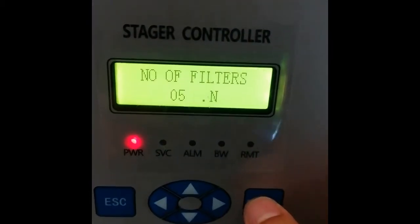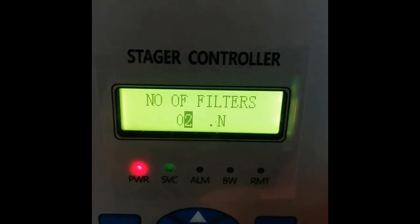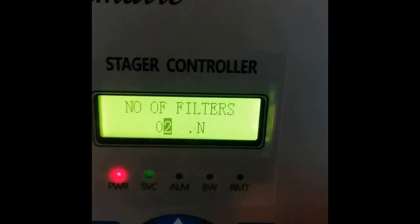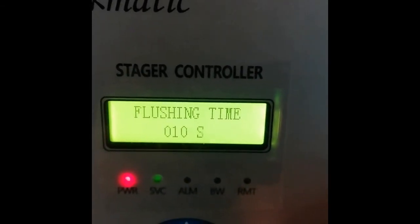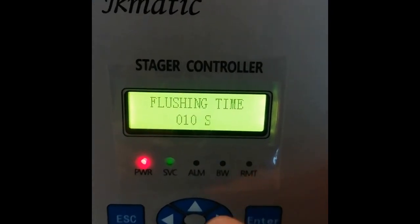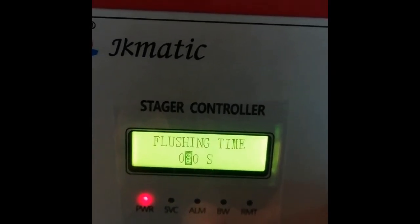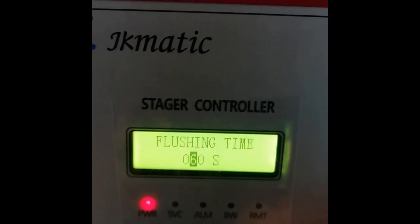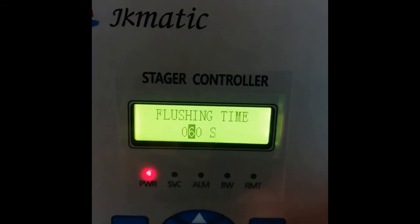This one is number of filters. For now we have 2 filters, so just change it to 2. If you have 3, 4, 5, 6, 7 and so on, just set it based on your number of filters. For delay time, just leave it at 3 seconds. Flushing time is the duration for the flushing to occur. You can change it to 3 seconds or 60 seconds based on what you require. But for now, we are going to change it to 60 seconds for the factory settings.